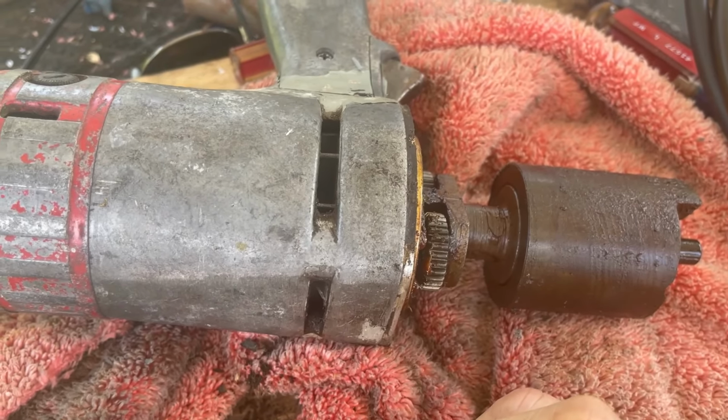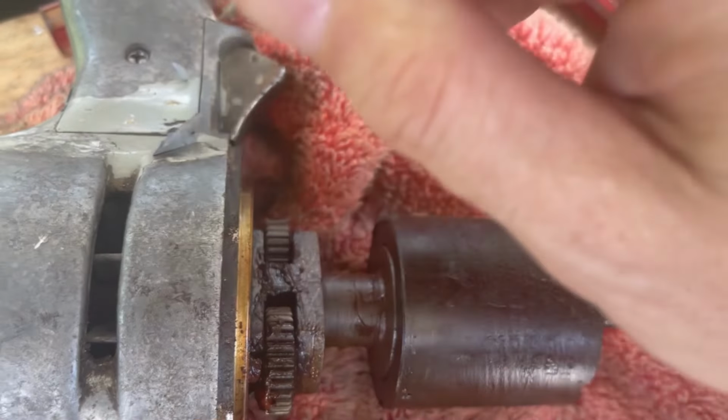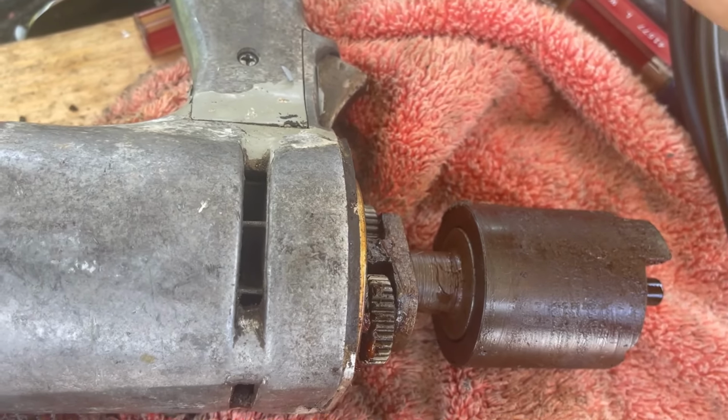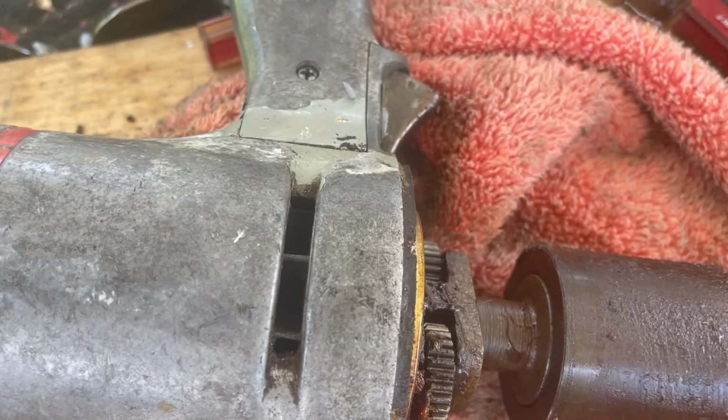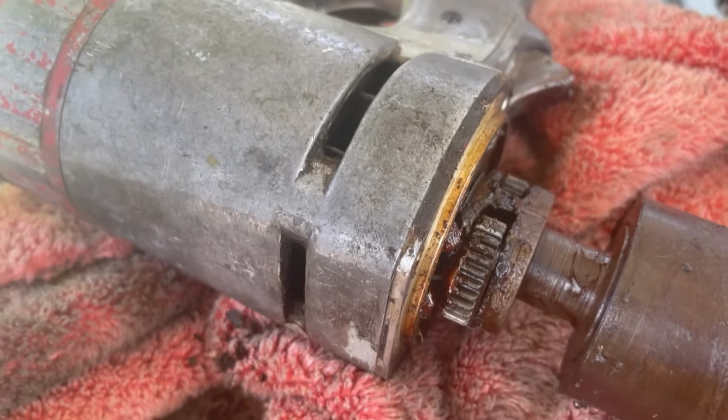Either way, I'm going to continue cleaning this thing up and prepping it. Like this gray paint, I don't think this is original. I just can't imagine it was painted such an ugly color. But anyway, I'm going to keep cleaning them up and then we'll be back.